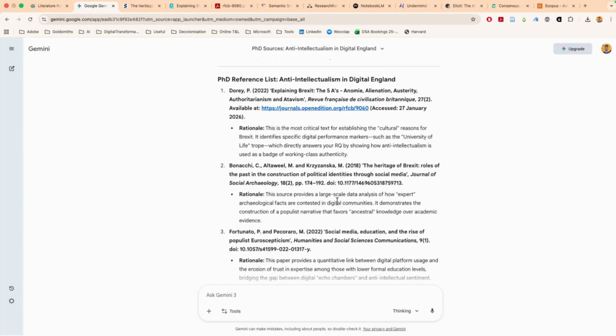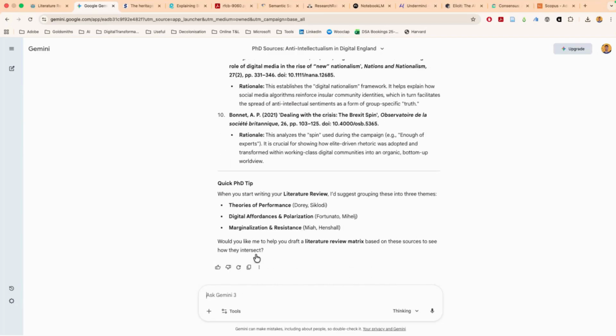So again, I'm going to show up my lack of research experience. Some of these sources are from French journals, but the research question is about working class communities in the UK.